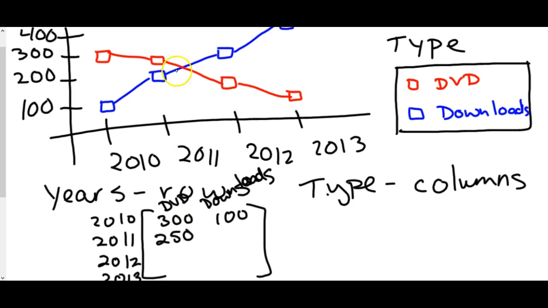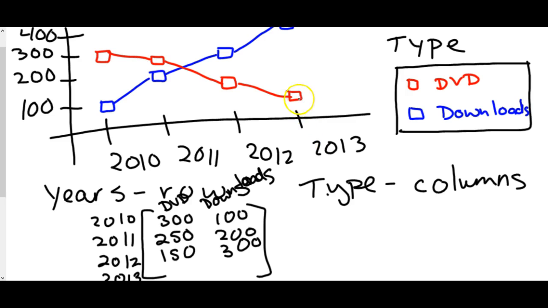And where I drew the graph by hand, it's a little harder to tell. I did mean that to be halfway between 200 and 300. It'll be easier when it's something done on the computer. They'll have like the lines going across so you know exactly where everything is located. Downloads was 200. 2012, the DVD was 150 and downloads was 250. I think I meant that to be 300. Sorry, it's just hard to tell from my hand-drawn graph.